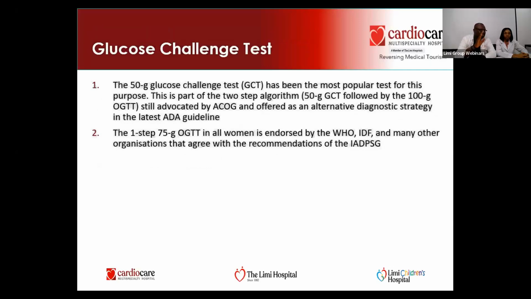So it's a very simple system whereby you give a patient 75 grams of glucose, but before then you take the baseline of this patient, then you take after 1 hour, then after 2 hours. It's not something that is cumbersome. The person is fasted, you give glucose, and then you read the results at 0, 1, and 2 hours, just challenging the pancreas. When you do all these things, there are values you get at that point, and you know that this is gestational diabetes.